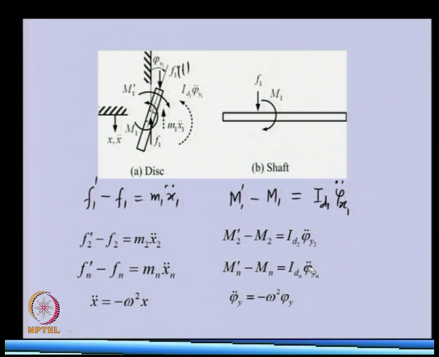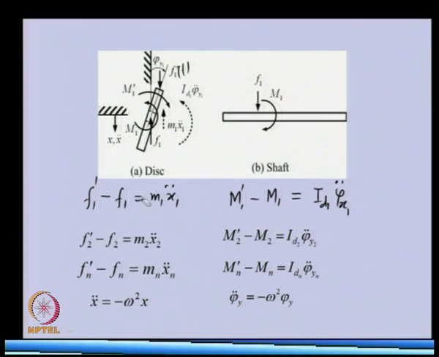Now, for harmonic motion, because either due to the unbalance or if we are analyzing the free vibration, the harmonic motion can be represented like this, where omega is the frequency. For forced vibration, like for unbalance, it will be the speed of the shaft, or if we are analyzing the free vibration, this omega will be the natural frequency of the system. So, these equations are valid. This we can substitute in these terms.